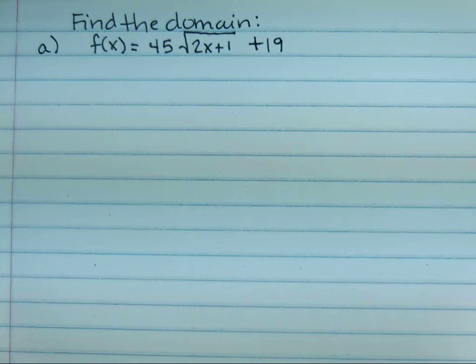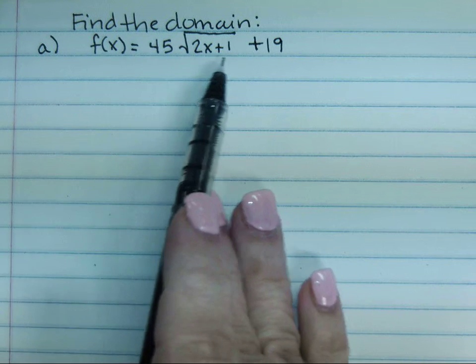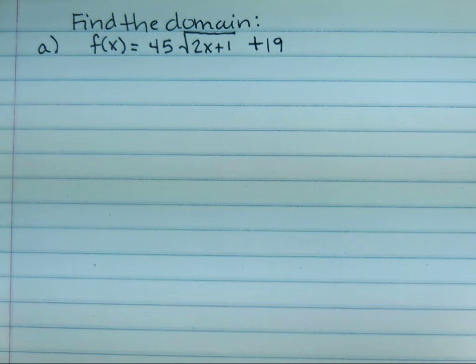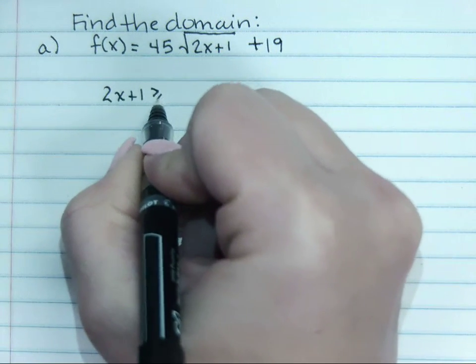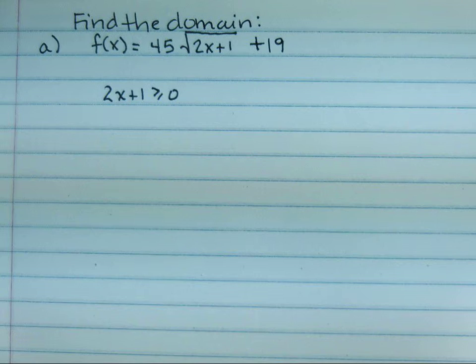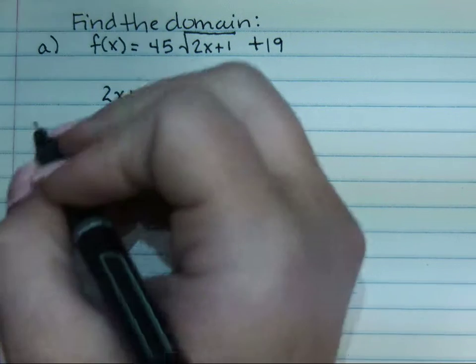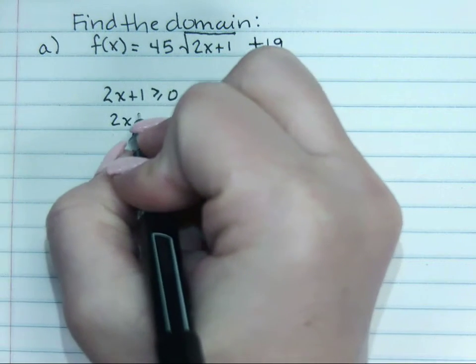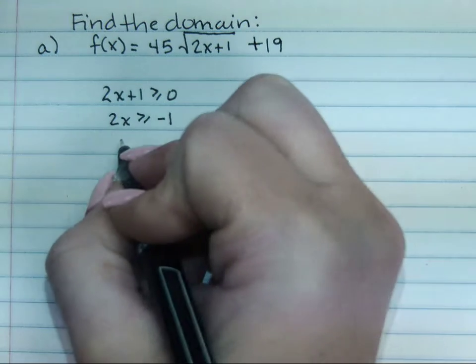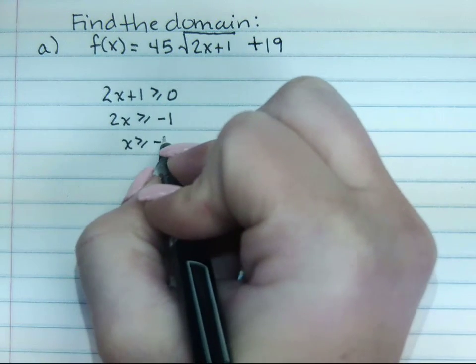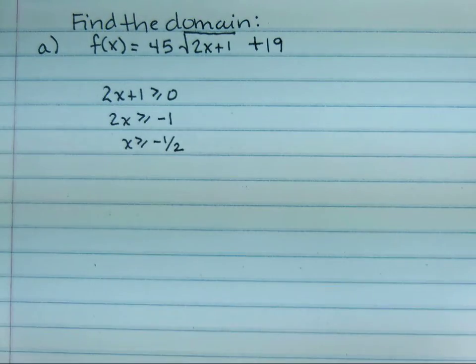Now I'm not going to worry about graphing this. I really don't care what the graph looks like right now. But I want to be able to look at the domain, and I'm going to look at the domain in two different ways. So the first part is based off of this radicand. I need to set up my inequality to say when is the radicand greater than or equal to 0, and now I'm going to solve. So when I move my 1 to the other side, it becomes negative. And when I divide by 2, I get that x has to be greater than or equal to negative 1/2.